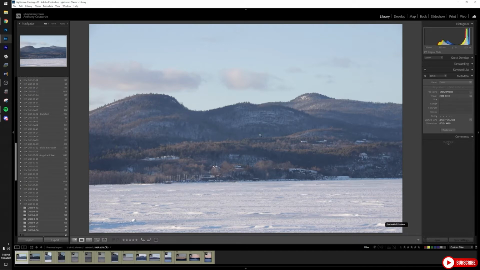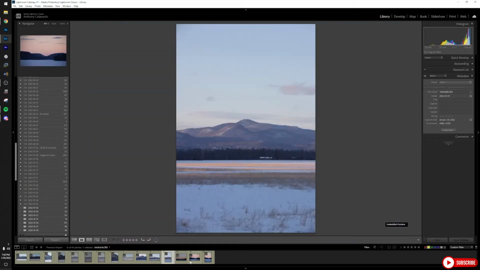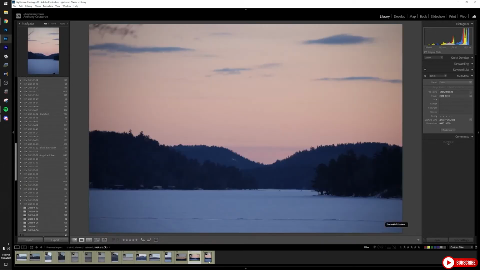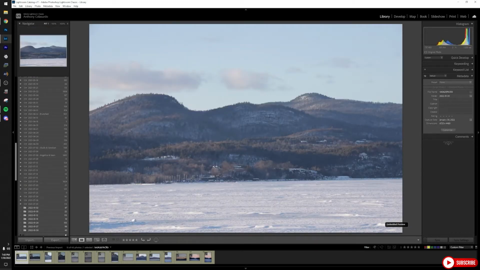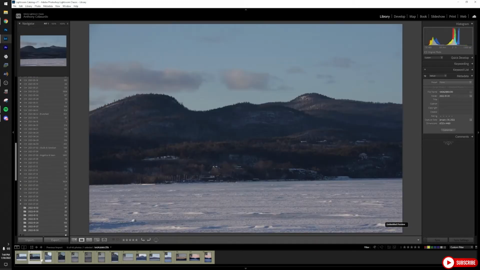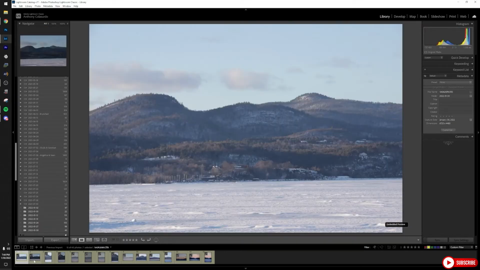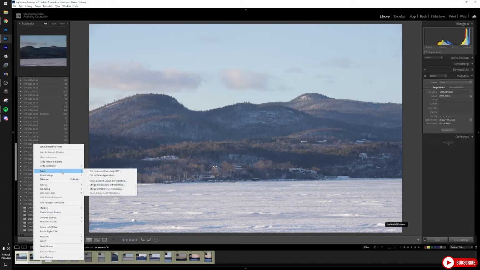So today we'll be going through and editing some of my photos from the Adirondacks recently. I went through and selected the best ones for what we will be doing. And most of these, with the exception of these last ones, are all from Lake Champlain. So the first thing that I do, since I blend a lot of my exposures for highlights and shadows, will be to select two images and open as layers in Photoshop.